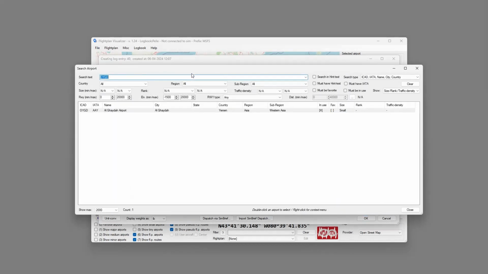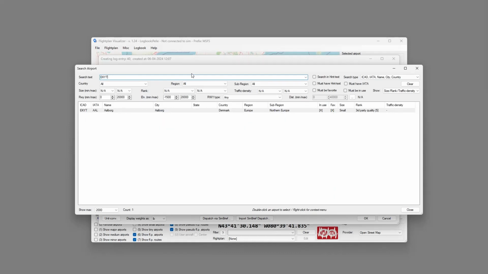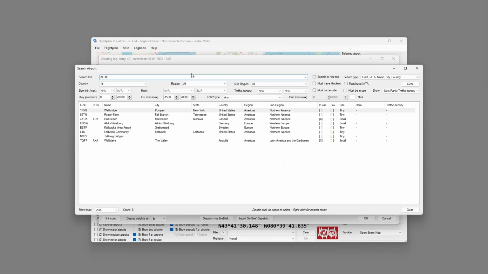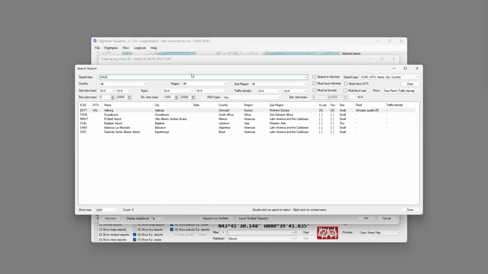For example, if I know Aalborg is EKYT, I can simply enter that, or I can enter the name of the airport, if I can type. And this is fine for choosing the airport.